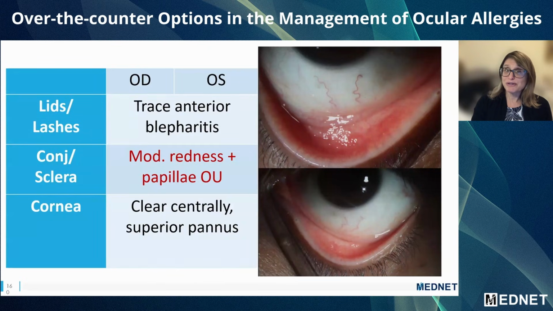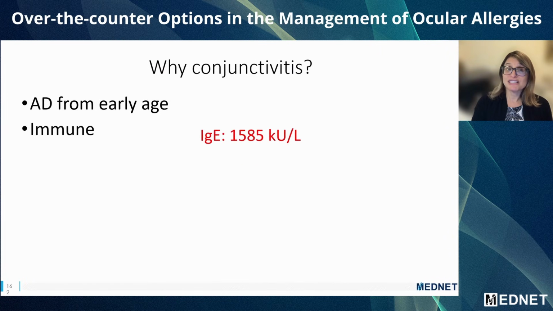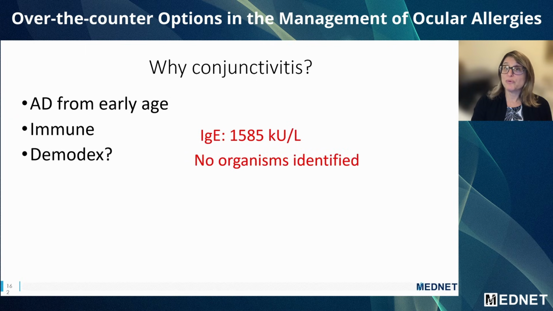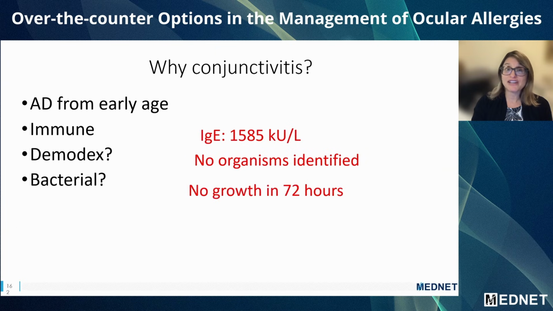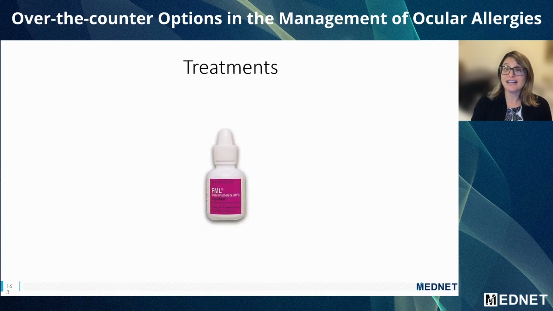But when we start talking to her about her papillary conjunctivitis, she reports that she's had atopic dermatitis from an early age. Her IgE levels systemically are through the roof. We looked for organisms that may be driving it because you could see a papillary conjunctivitis in the setting of infection. We couldn't find any, but she told us she was totally fine until she started dupilumab, and her skin findings got so much better. But after about 4 months, that's when she started having the eye findings, and that's when she was diagnosed with dry eye. But in fact, what we think she has is medication-associated papillary conjunctivitis.